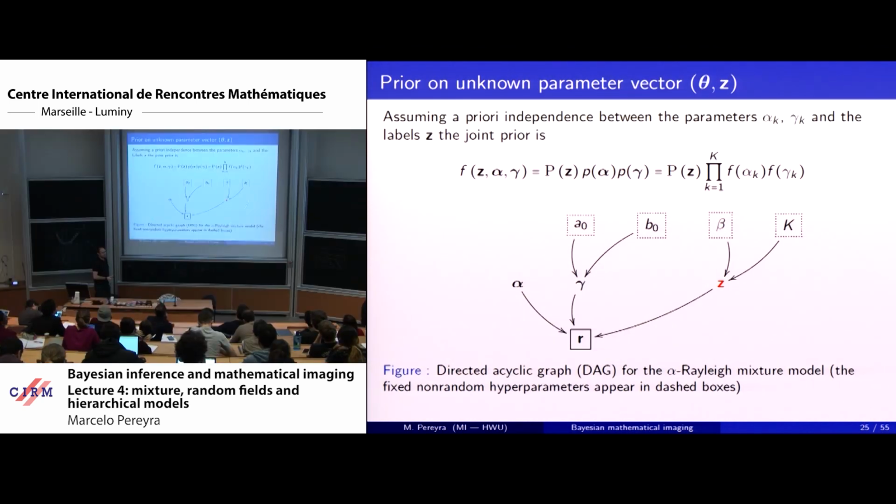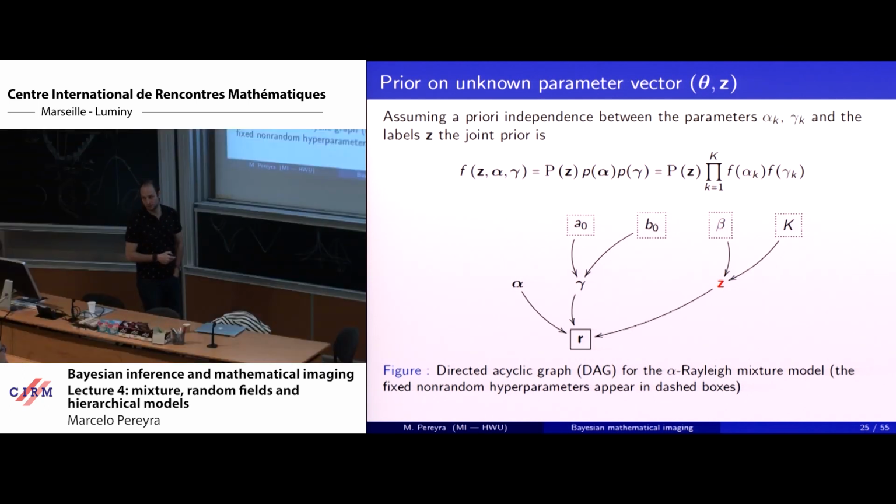And then I can summarize my Bayesian model in this way. And this Bayesian model is already a lot more complicated than the models we have seen so far. I have an observed data vector R, which is an image, an ultrasound scan image, and then I have labels Z that control what is the data fidelity term at each pixel value, and those data fidelity terms are indexed by 2 unknown vectors, alpha and gamma. Alpha depends on a prior that lives between 0 and 2, and gamma depends on a prior that has 2 parameters, alpha naught and beta naught, and Z depends on 2 parameters, k that is fixed, and beta that is fixed for now, but we'll have to estimate at some point.